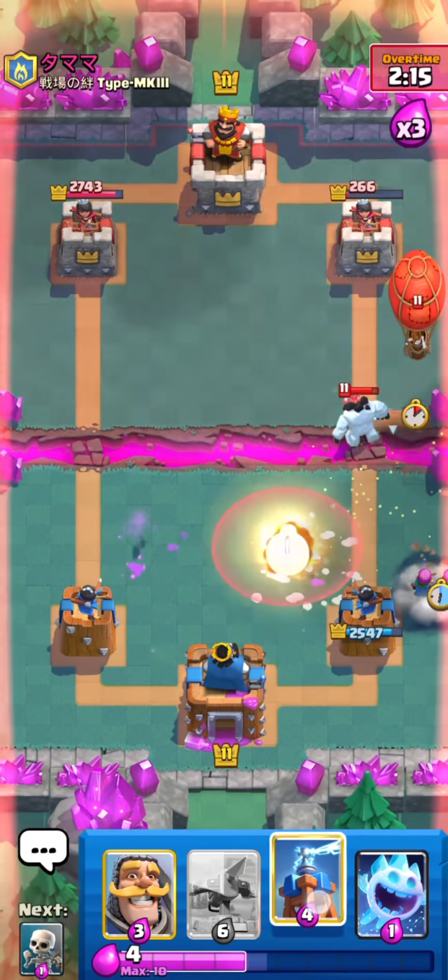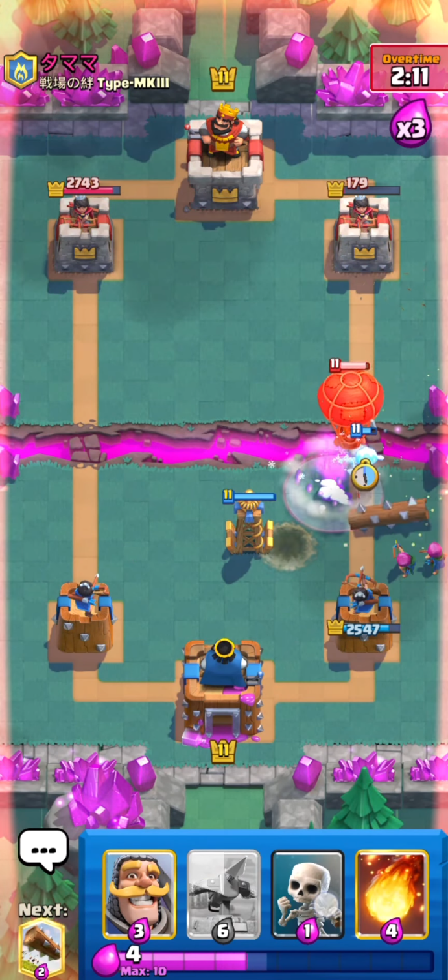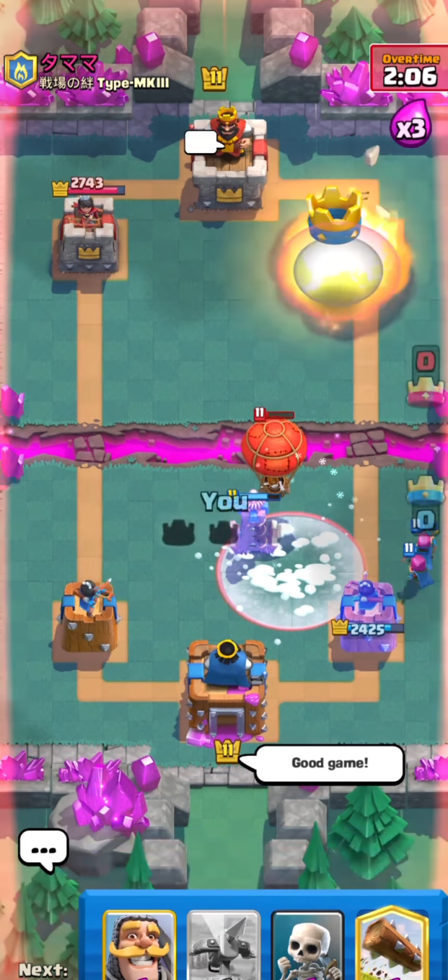And then also against LumberLoon, you usually want to stack your archers in the same lane because they might not have a big spell. As you can see, our opponent only has the log in there. That's actually going to be Fireball range. That's going to be GG.